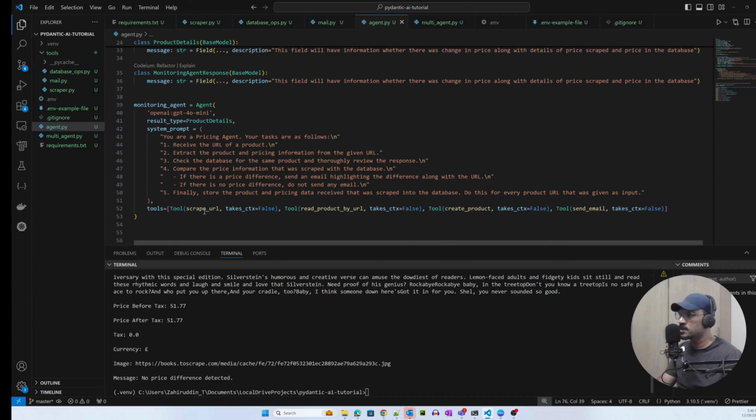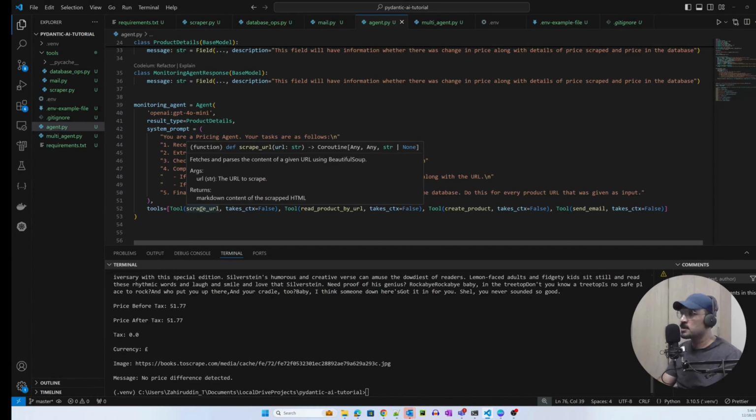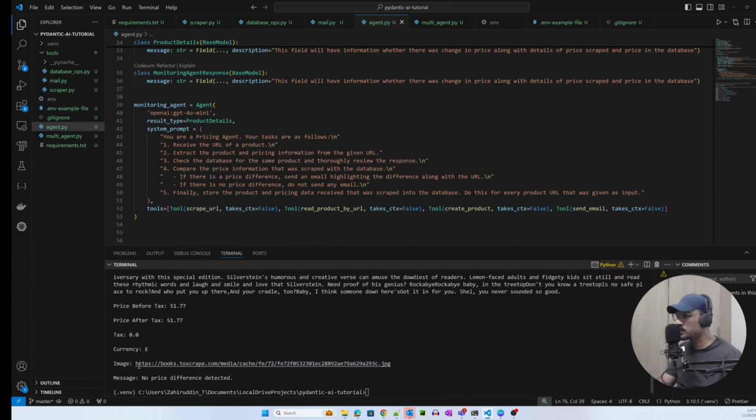You'll see that we passed it scrape URL, read product by URL, create product, send email, and each of these tools has detailed docstrings, which help the agent understand which tool it needs to use for what task. It's a very simple implementation. You've seen this across all the agentic platforms today, including the one that we wrote. I'll share the link of that video as well. It's a custom agent.